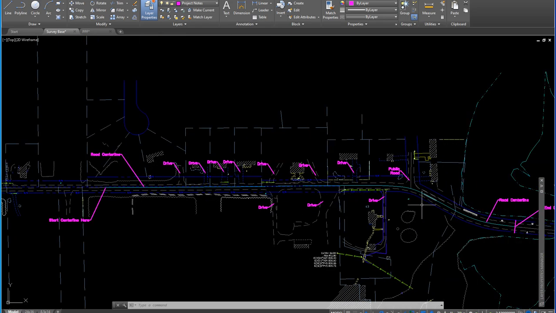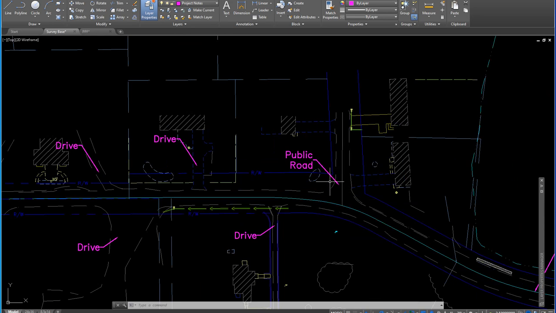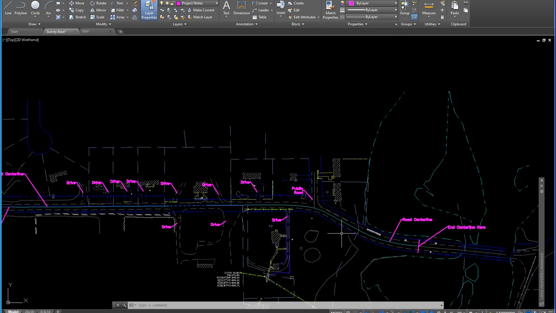You're going to get some good practice doing trims and offsetting and things like that as you get here. There's one public road. It's not a driveway, it's a public road right here. And it has larger radii. It's got 35-foot radiuses on either corner, so you get to draw those in. Other than that, it's going to look a lot like a driveway.